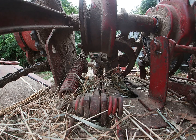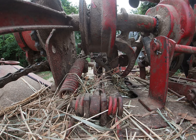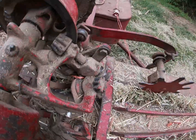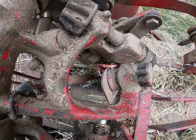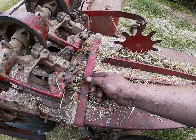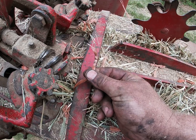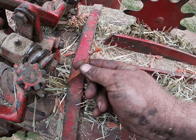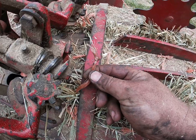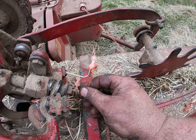Now neither side stripped. Sure enough, that one nor that one. Okay, so just for fact's sake here, it didn't catch the other piece of twine, and it did not tie on either side, and it also didn't strip the knot.